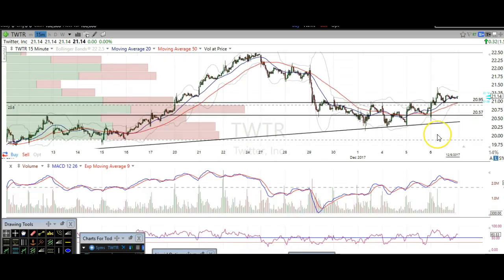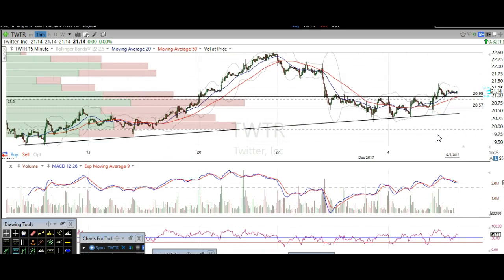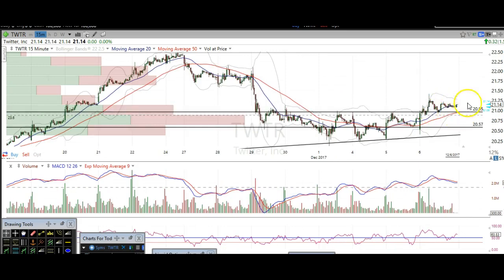And Twitter here, you can see this is a 15-minute chart. Here's the volume point of control right here. All right, and you can see that we broke over that today. So today we broke over that. This is today's action right here. We broke over that. Another thing too is it's not quite a head and inverse.